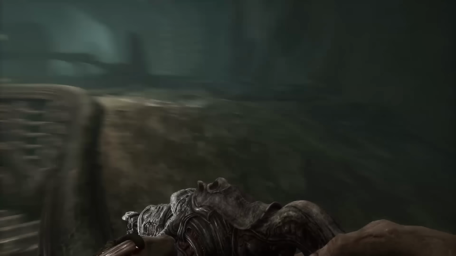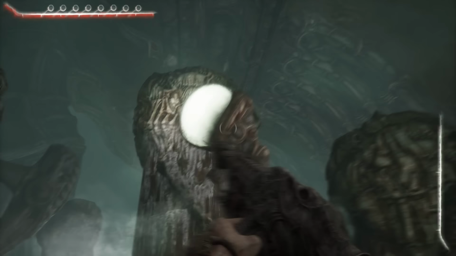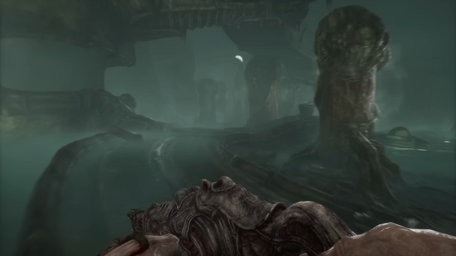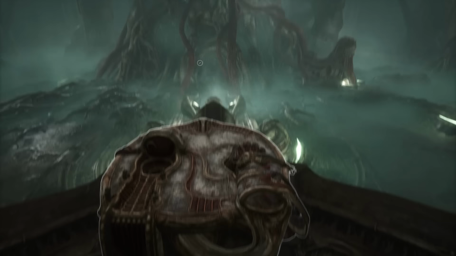Head back to the machine that we were previously at, and be careful along the way, you need to take out the enemies. Once you make your way back to the machine here, before we can interact with it, we actually have to interact with the machine in front of us off to the right side, so go ahead and do that first.